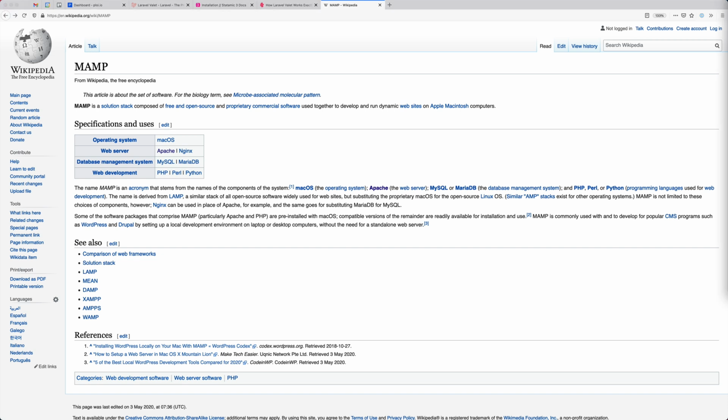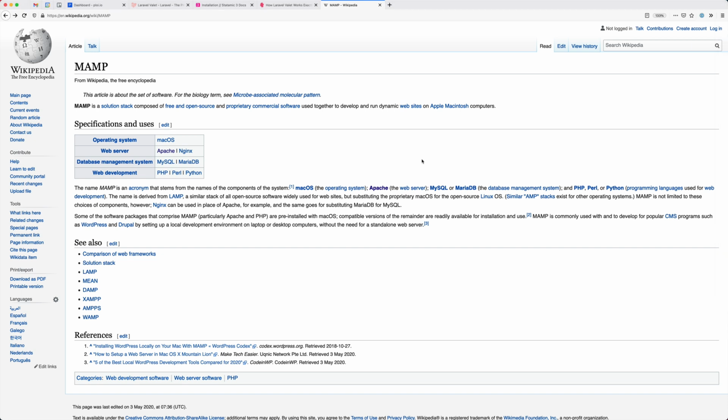If you already have MAMP set up, then I'll add some instructions in the article which will tell you how to run both MAMP and Valet on the same operating system without there being any conflict. But for the moment, I'll just assume you don't have MAMP and you have a clean install similar to me. To get Valet up and running, the first thing we'll need to do is go to Homebrew.